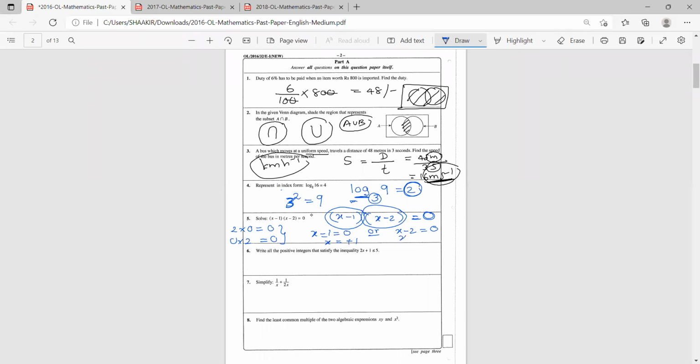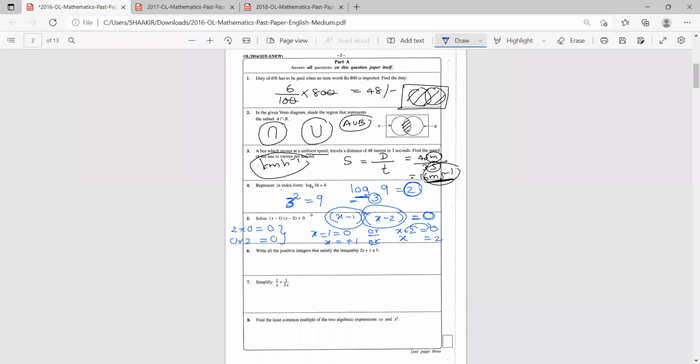Or else here, you can say or. Minus 2, if you take to the other side, it will become 2. So these are the two values. Actually, in these types of questions, children, you will be getting two values. So x is equal to 1 or x is equal to 2. We don't know the exact value of x, but among these two, one will come as an answer. So you have to give both the answers.